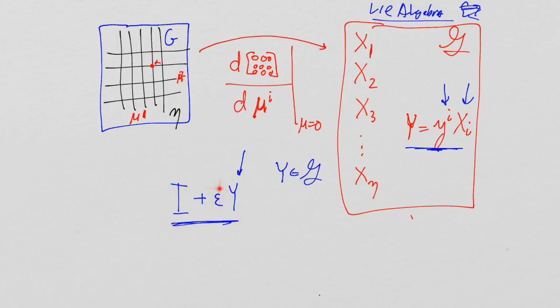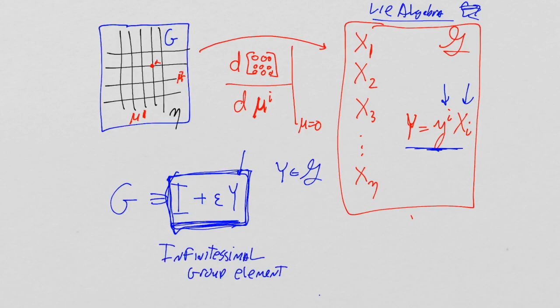This guy here, if epsilon is small, turns out is actually an element of G, right? This is an element of G that represents an infinitesimal group operation, meaning it's infinitesimally close to the identity. So when we do this addition, we're actually producing a group element over here. So in some sense, we have a map that goes this way, but it's a very restricted map, right? Because this map in blue doesn't produce every element of G. It only produces those elements of G that are right around the identity.